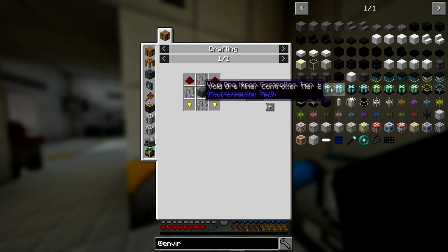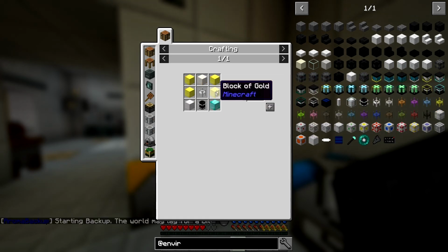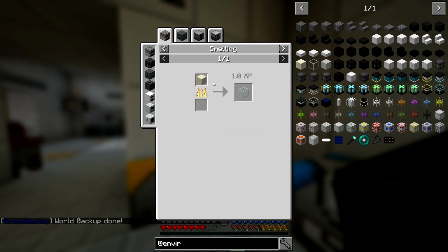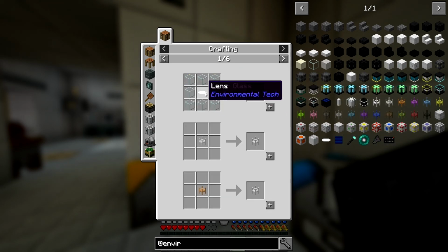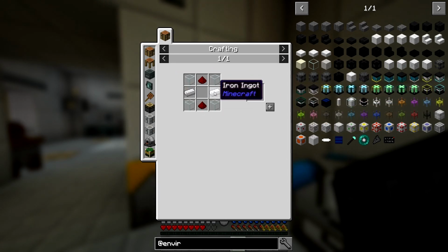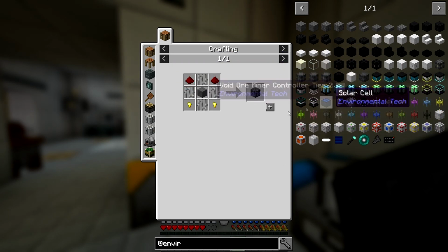So then we would also need a void ore miner controller. Blocks of gold, blocks of quartz, block of diamond, block of iron. We can do all that. A clear lens, which needs a lens and a bunch of clear glass. Just by smelting enriched sand, that's doable. How do we make this lens? That's just the glass. It's fine. A laser core, redstone and iron, we can do that. What about the tier 2? Needs 3 of the tier 1 and blocks of diamond. Alright, we can totally make this. Pretty easily too, I think.